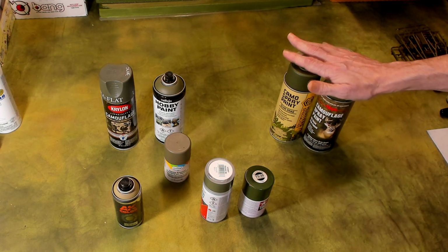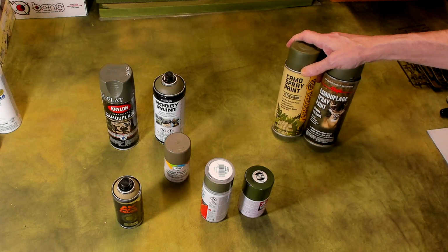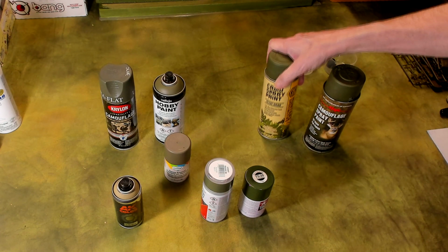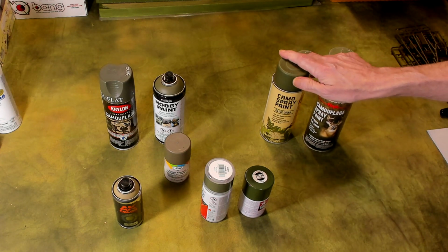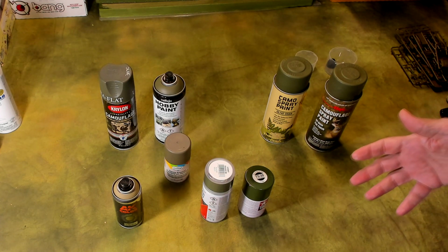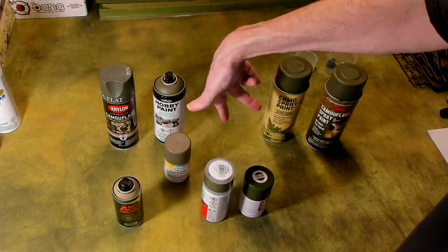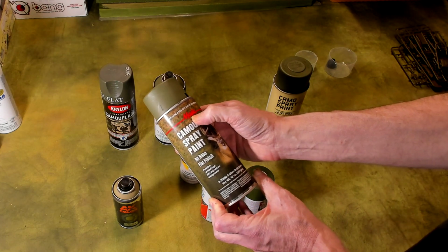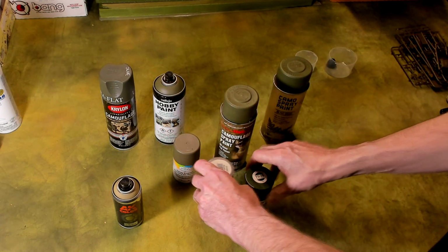Now these two are kind of a spray that's made specifically for hunters to spray their gear, their boats, or their coolers, or their blinds, or whatever else they're taking out into the woods to go hunting with. They're not formulated for hobbyists per se when it comes to miniatures, but I don't have a problem exploring out of the box, right? And hopefully neither do you. So I'm going to put these probably flanking this guy in the middle. This one is from Magic, Olive Drab Green. So I'm going to put it on this side because of the green nature of these guys.